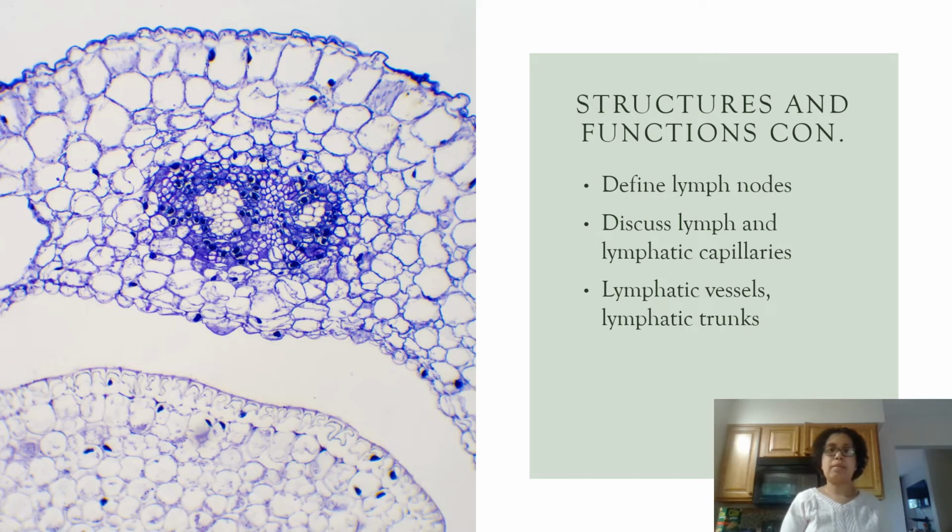This helps to prevent the backflow of lymph, keep things moving along. The vessels have three layers: inner, which is the endothelium; middle, a layer of smooth muscle and elastic fibers, and a layer of connective tissue that is on the outer side. Lymphatic trunks drain lymph from the lymphatic vessels. Each trunk correlates with a different part of the body. For example, a jugular trunk would drain the neck and head.